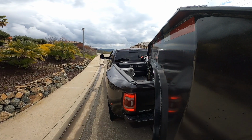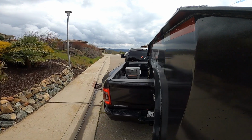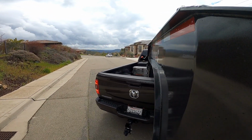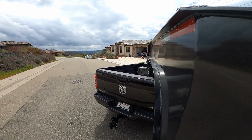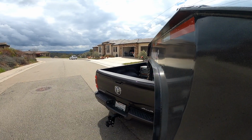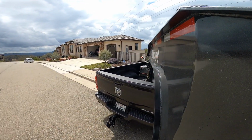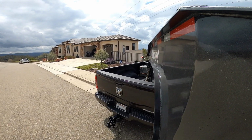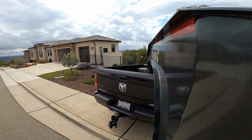All right, so I'm just gonna butt in on this little clip here. I probably honestly tried to get in this gate two or three times, and I was worried about the gravel that they had down. It was very loose and didn't have much resistance to it, so my truck would just sink in. And on the flip side, I'm happy I didn't try too hard because it was a pain to get back out of this, which you will be seeing here shortly.